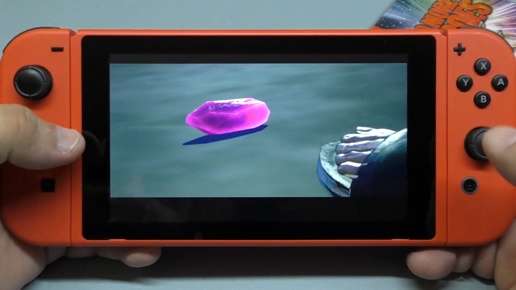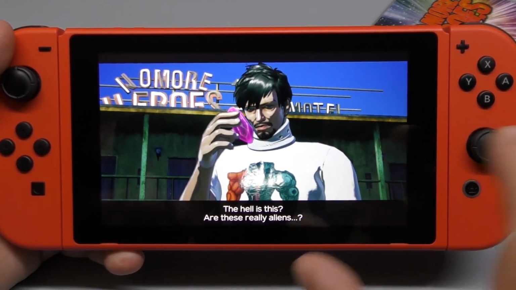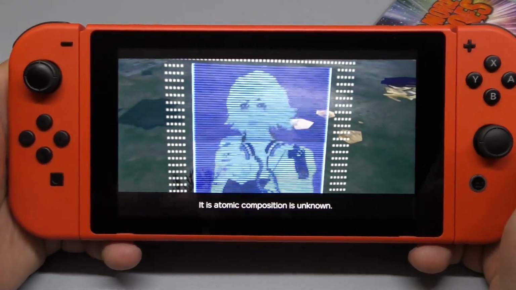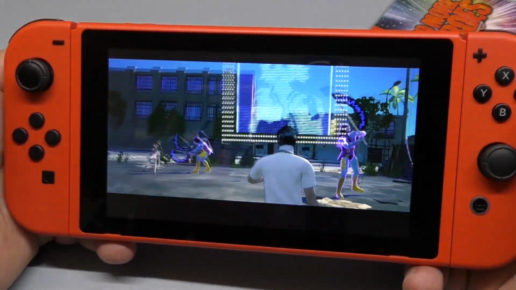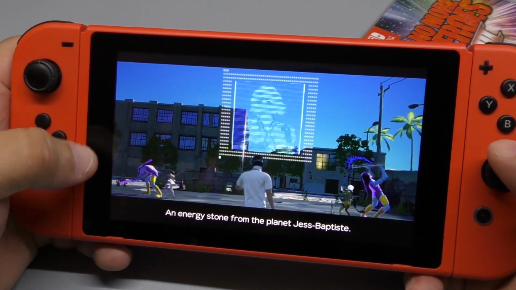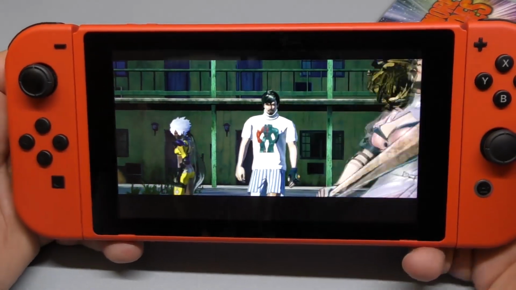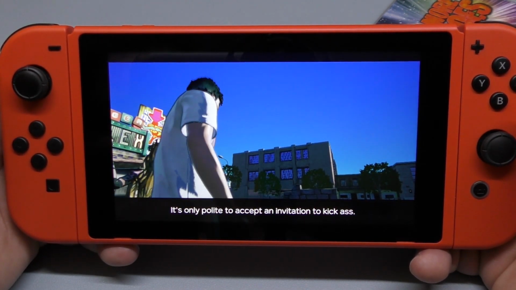Okay, not bad. By the way, loading time is not bad in this game. I might be editing a little bit here and there the loading time, and it's because I want to edit out the reflections. And, you know, just to show you guys also as much gameplay as possible. But so far, I'm liking this, crazy as how crazy this game looks. And the style looks so cool. I don't know. So they are aliens. Yeah, baby. That was way too easy. Where are the rest of them? So it seems like this game has a lot of cutscenes, right?